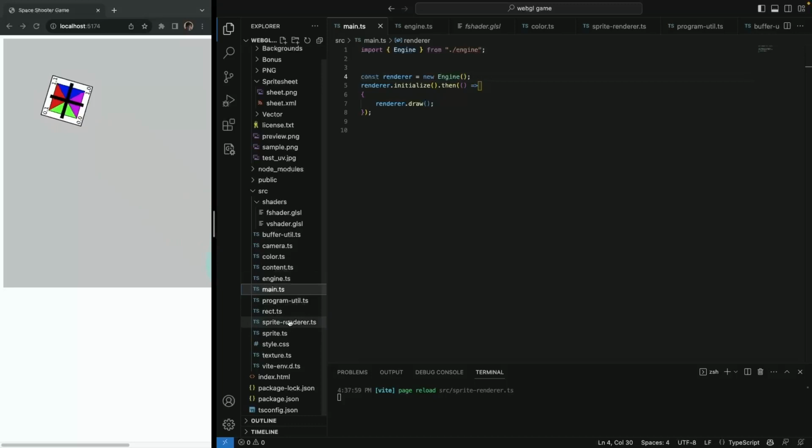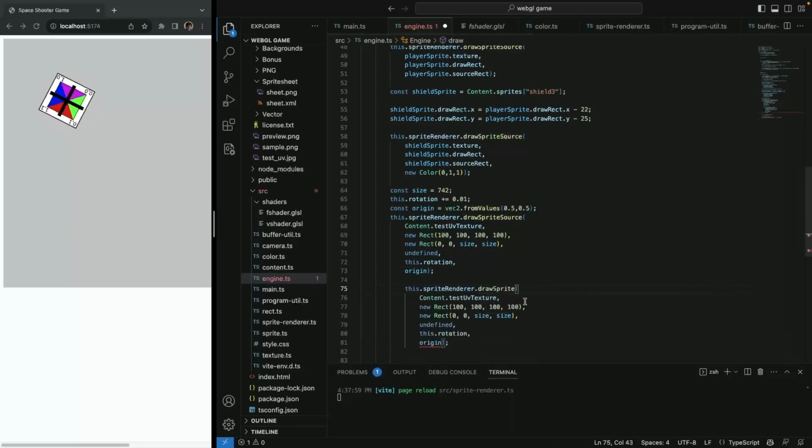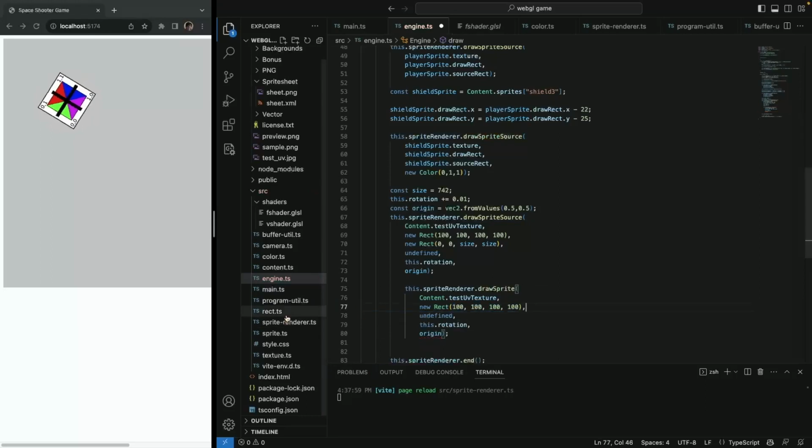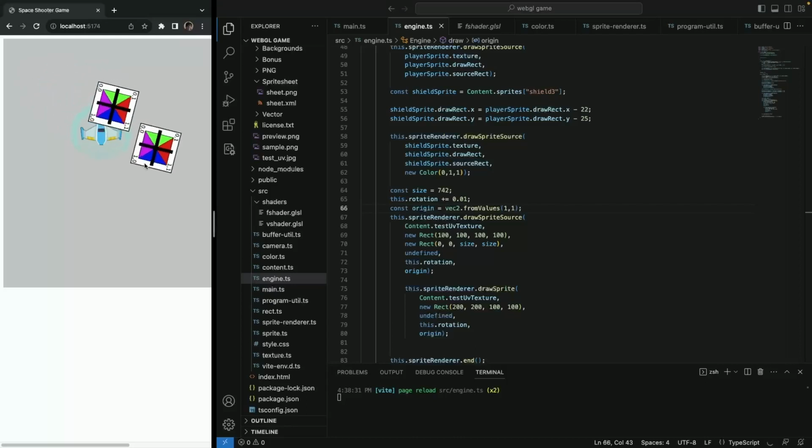So we had this overload, but let's just use draw overload, draw sprite, and it doesn't have source rectangle. So it's kind of the same. I'm just going to move it a bit to 200, 200. And this one is also rotating around the origin. If I change it to 1, 1, so lower, so this corner, it's also rotating around that corner as well. So that's good, and generally that's how it works.